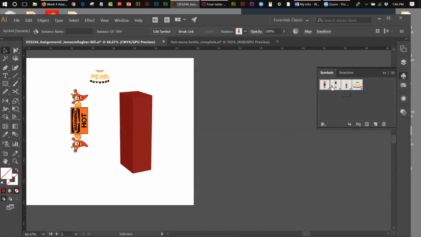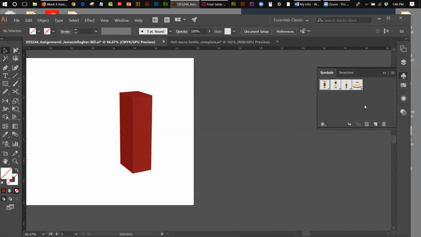So the actual artwork is in here as symbols. The instances, I've dragged out copies, and I can drag as many of these out as I want. I can bring out dozens of them, okay? I don't need any of them in this particular case because I'm going to be using them on my mock-up. So I'm going to delete all this stuff. Okay, so in my symbols panel, I have my side, and you notice that when I drag these in here, I called it side, front, back, and top. And I did all this last night, so you should be able to remember how I did this.